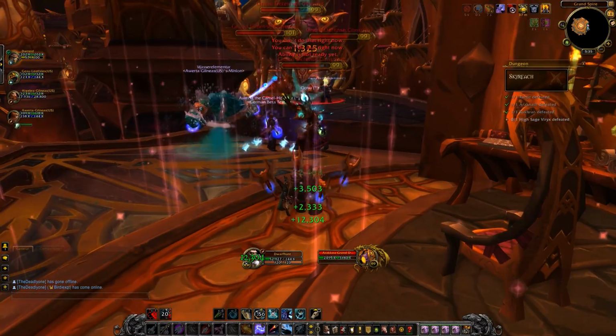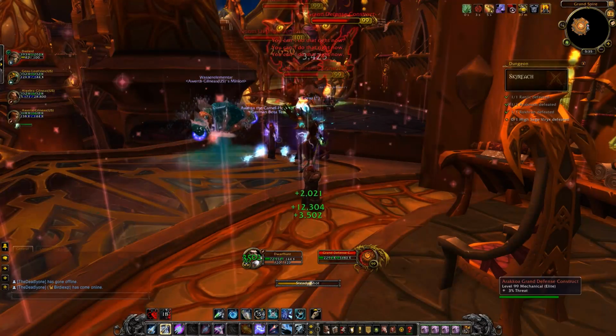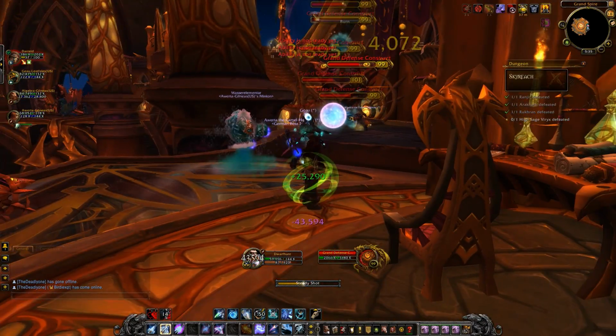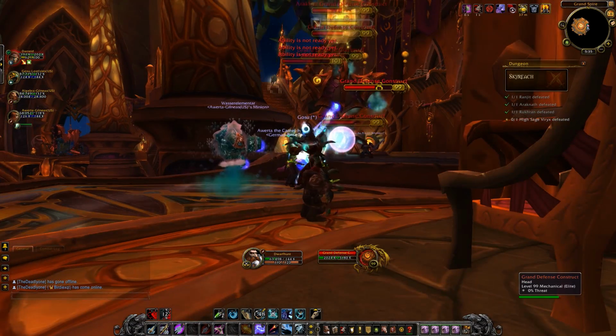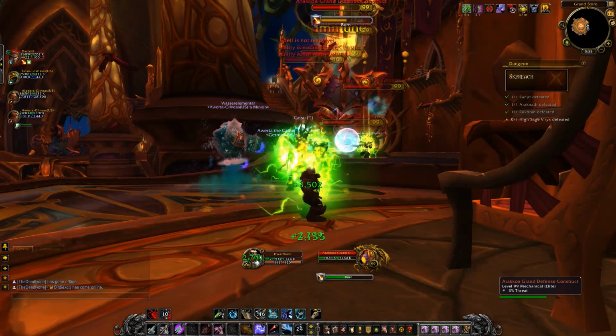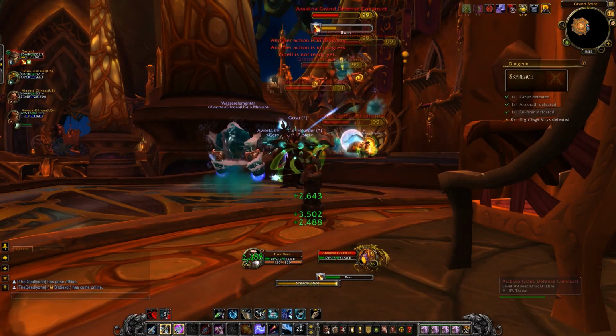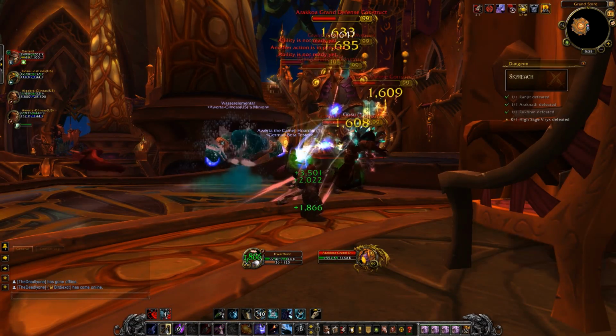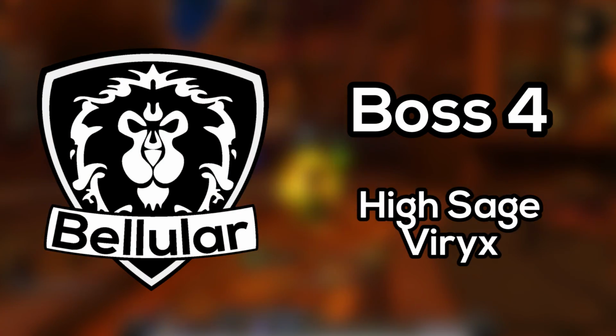I think it does a base of 50,000 damage to everyone, so it's really just a matter of killing this guy before the healer runs out of mana or something like that. Now, we did have multiple health bars, but he also had a shared health pool, so it was really just a matter of AoEing the guy down, and that was fine, you know, trash dead. So let's move on to the final boss.